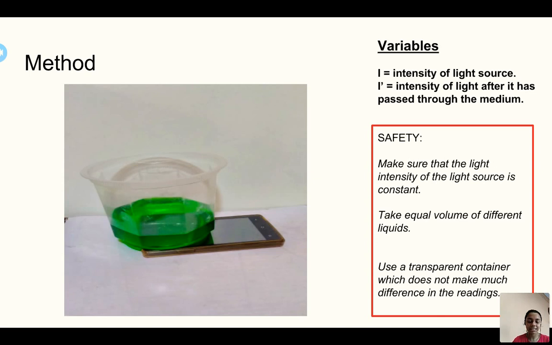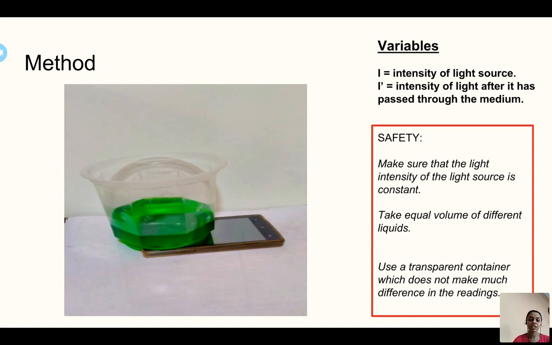Once you have spotted the light sensor, take a container which almost allows light to pass through it and fill it with the liquid which you want to take readings on. Now keep a light source above the light sensor and wait till the readings are constant. And then, once the readings are constant, take the container and keep it over the light sensor. As soon as you keep the container with liquid on the light sensor, the readings will drop obviously. It will drop to some extent and then be constant. So, then we can record the readings thereafter.